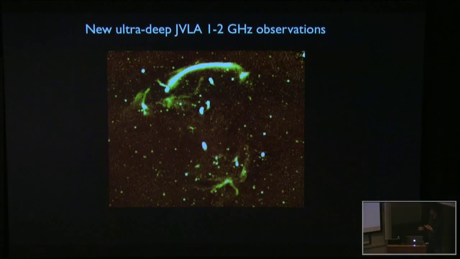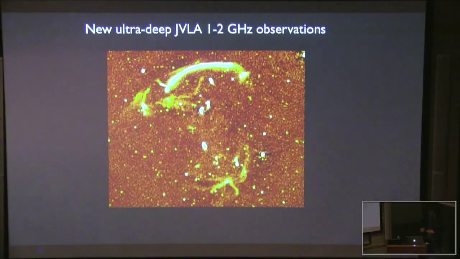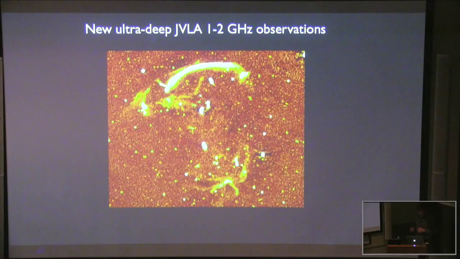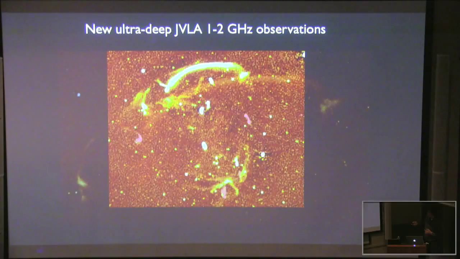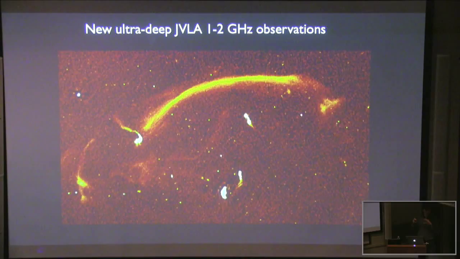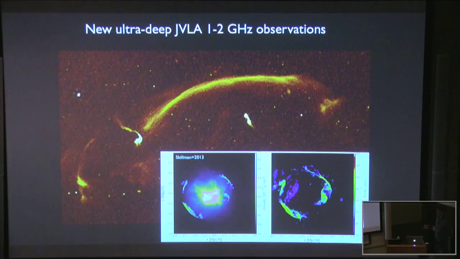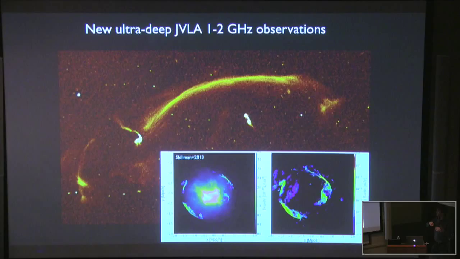This is some very recent JVLA observations of the cluster, showing that the merger is actually somewhat more complex. You can see all kinds of additional structures besides this large radio relic. If you zoom in, you can see that the radio relic actually has substructures - like sheets. This is also what simulations indicate: if you do simulations of clusters including some form of shock acceleration, you get more irregular sheet-like structures. So it's not a perfect nice straight shock, but of course there are projection effects and the shock propagation velocity depends on the local properties of the ICM. So you get structures that aren't as nice as a simple outward spherical shock. I will work on this over the next year to learn something more about the spectral index behavior as a function of these substructures.